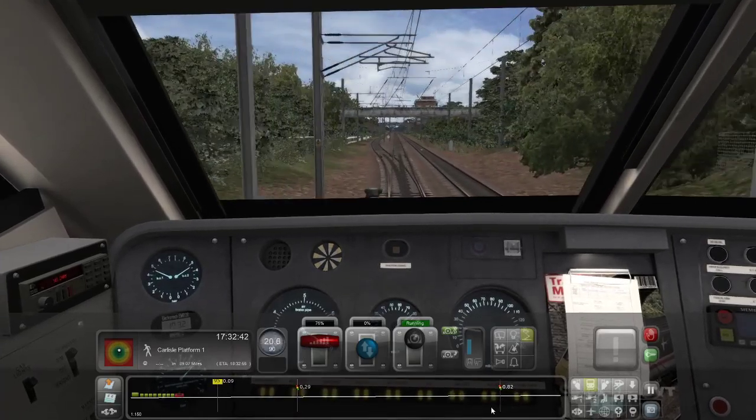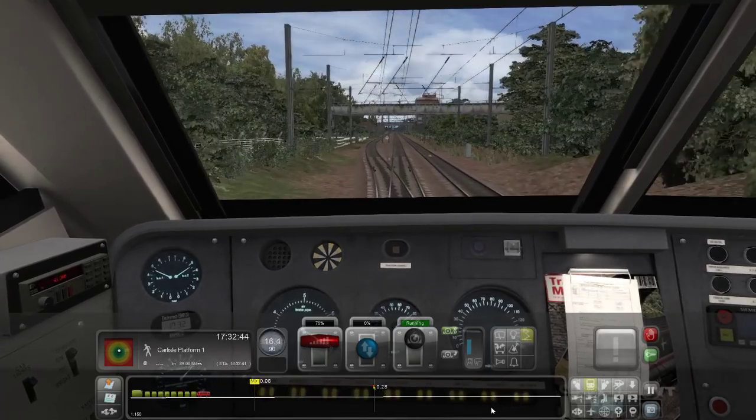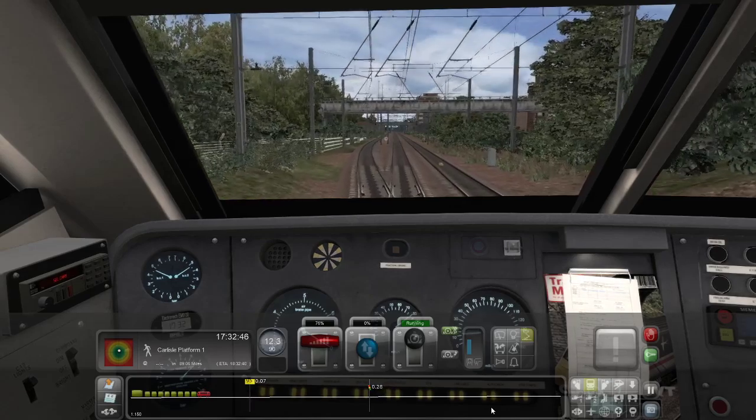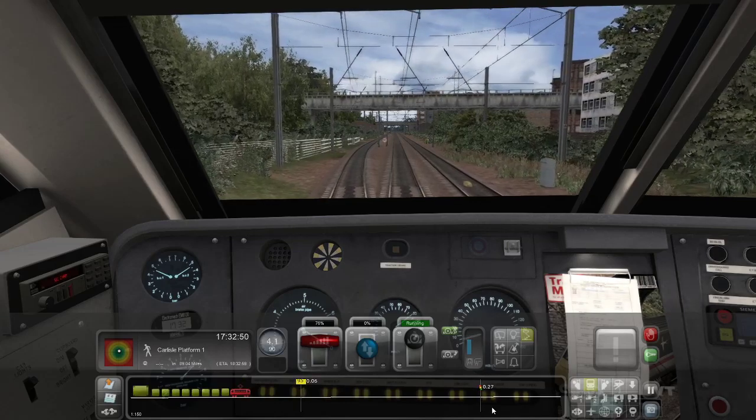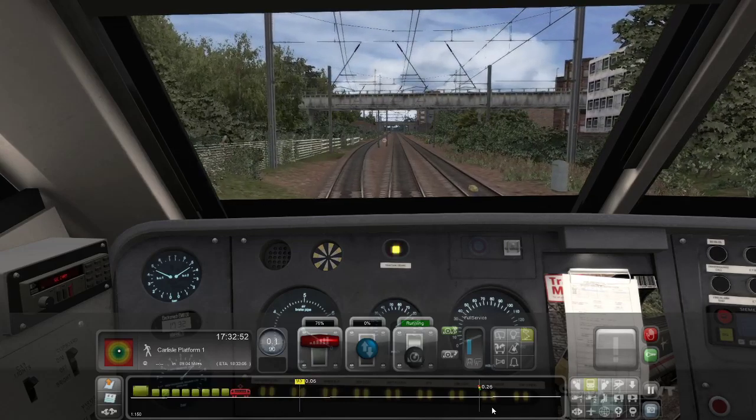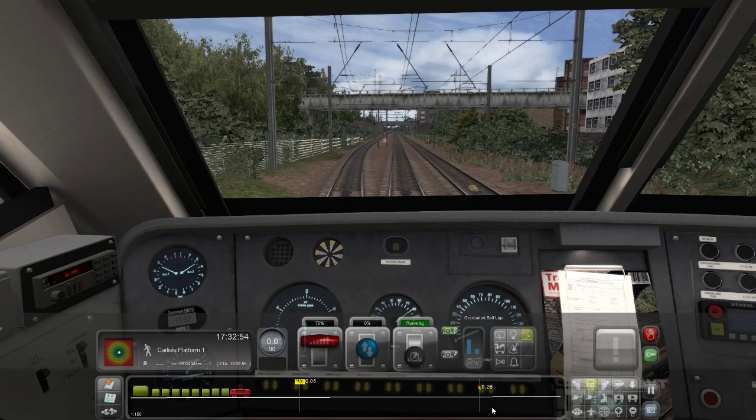Damn! There's your problem, you see. That's what you get for trying to be clever. Well, we're going to have an 89-mile run to Carlisle. Hopefully, after this particular problem, we're going to be laughing.